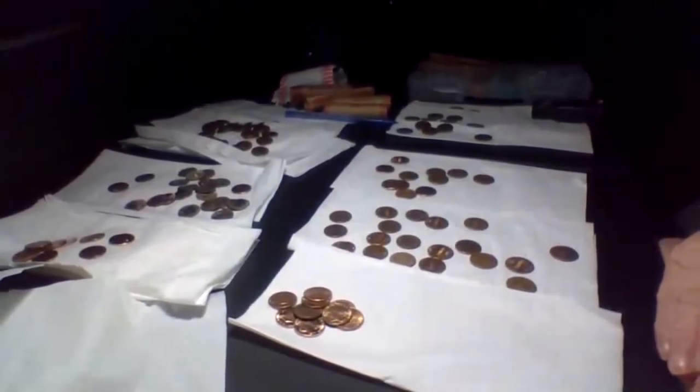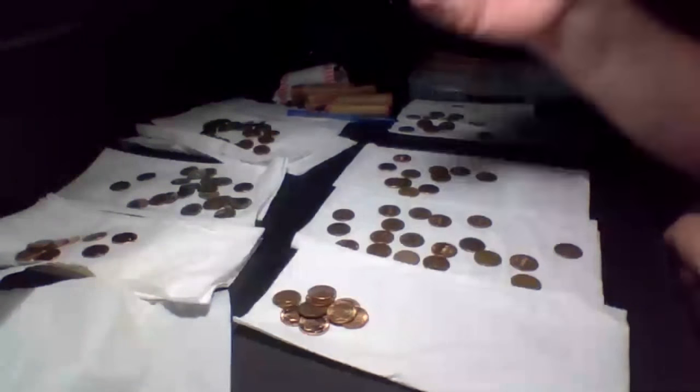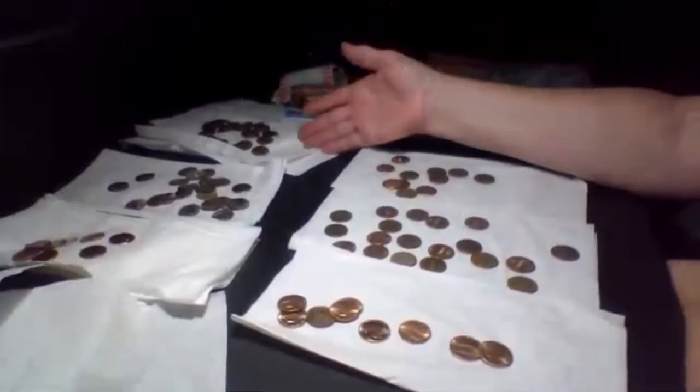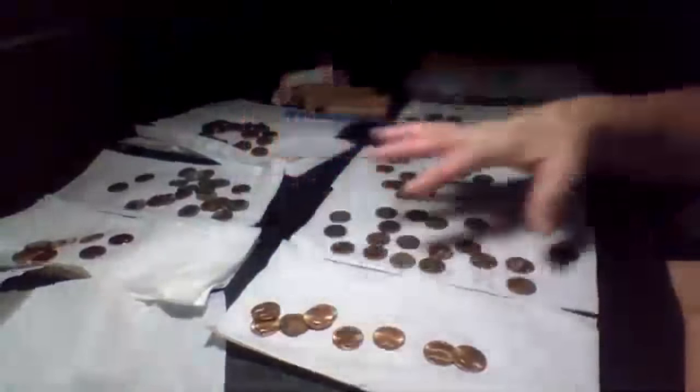Okay, so I've gone through. I need some water. Okay, so I separated them. For those of you guys that are new that weren't here, I have shields, which I'm going to put, I just separated these. And then I have dirties, and then I have non-shield and non-copper. And so I just move them right over once I separate them.